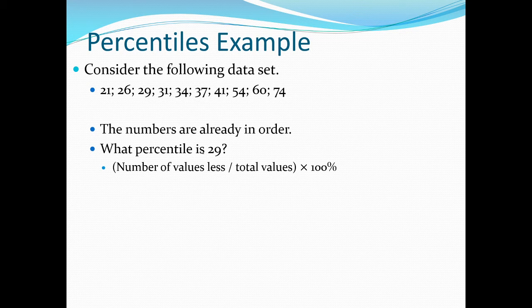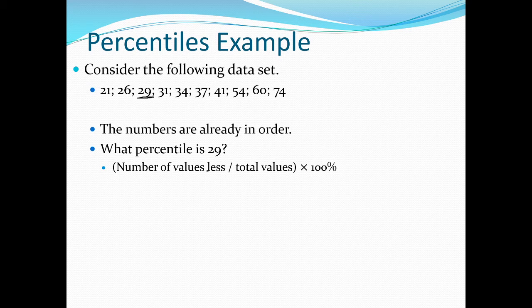We want to figure out the 29th percentile. So again, make sure you put your numbers in order first before you do this. We want what percentile is the 29? I had to make sure I said this correctly here. What percentile is the 29th mark going to represent there? So what we do is we say, okay, here's 29. How many numbers are less than 29? Now, we're not going to include 29 in that.